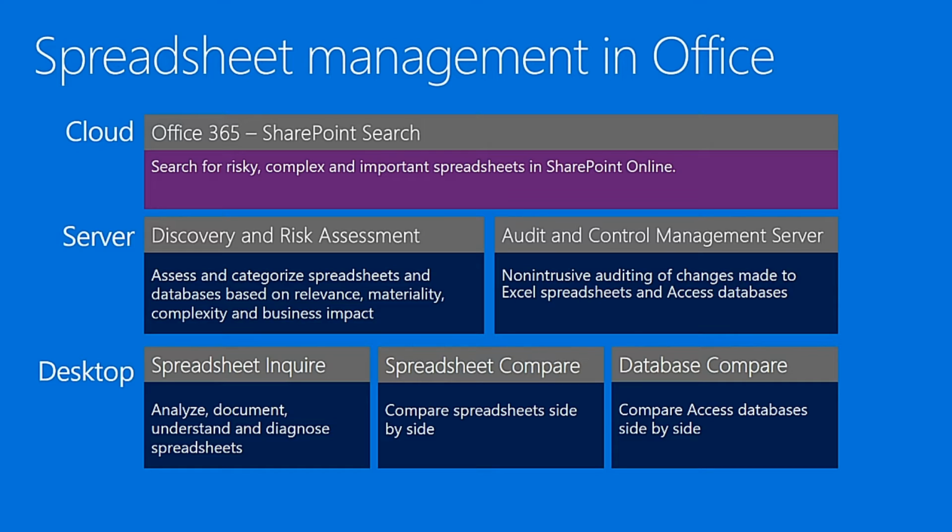Okay, thank you. Yeah. The next thing is called Audit and Control Management Server, and this is like Big Brother for spreadsheets. It's just a monitoring tool, and you say, watch this folder, and it will track changes in all those spreadsheets. So every time somebody saves a file or creates a new version, if it's a SharePoint, the server will compare the two versions and then track all the differences in a database and tell you exactly who changed what.